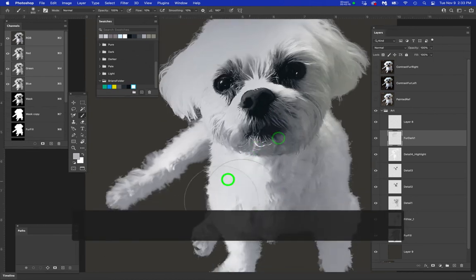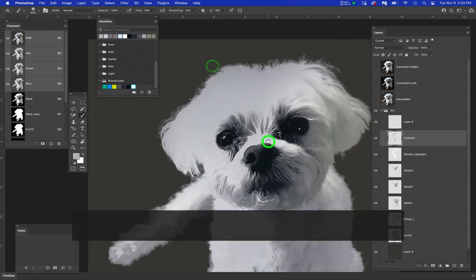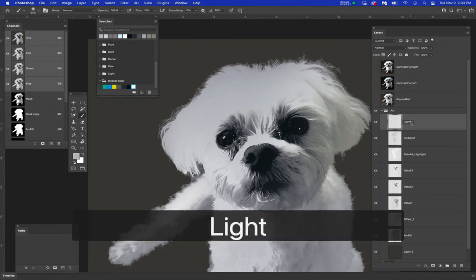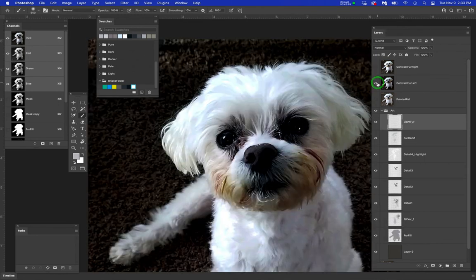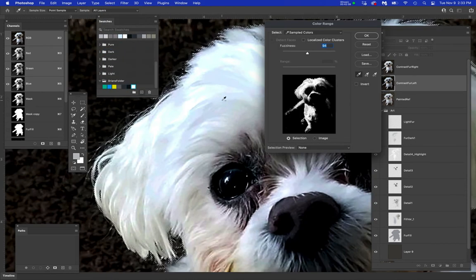Now in order to see that dark value, I'm going to have to do the highlights on the hair up there, on the fur. So let me take layer 8 and hit the light fur. Just so you can see that I actually did do something. Let's click to the one that we want to grab the light fur from. Let's Control or Command click to turn the whole thing into a selection. Let's go to color range. Let's get close and grab that white again, right up here. A little bit brighter. Okay, good.